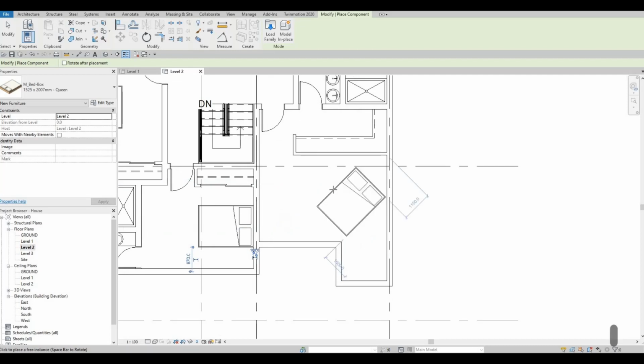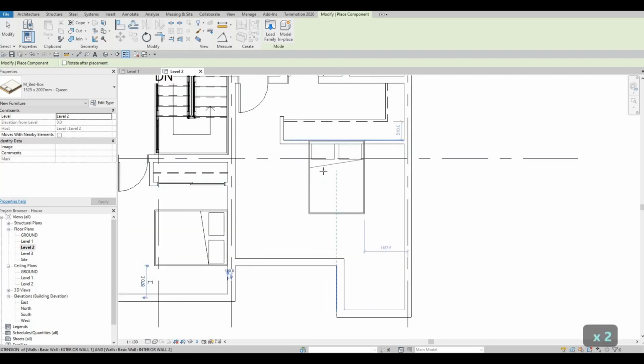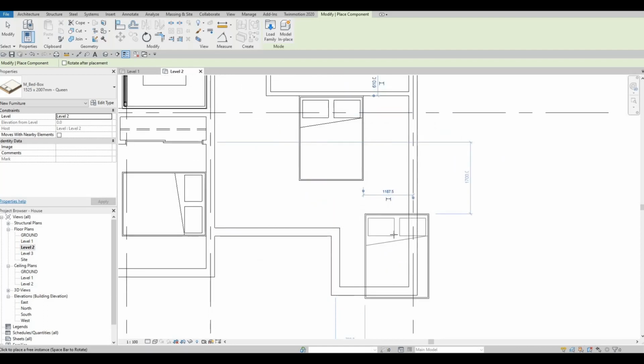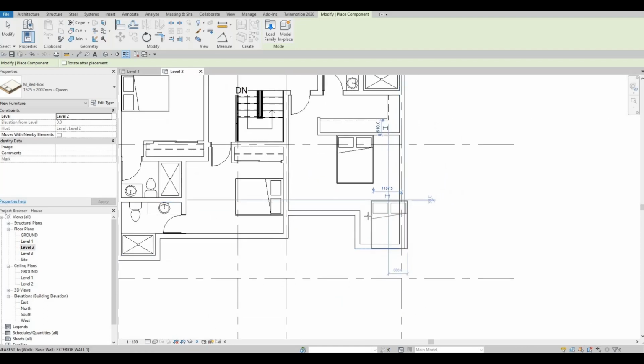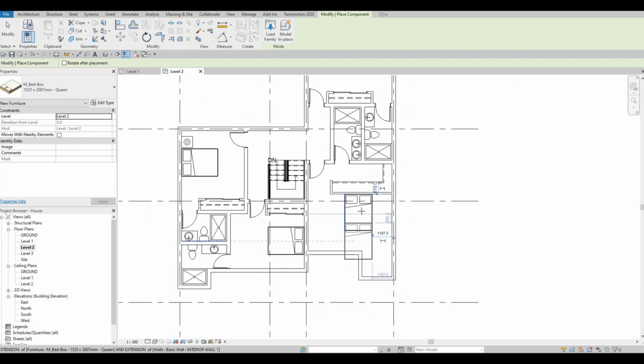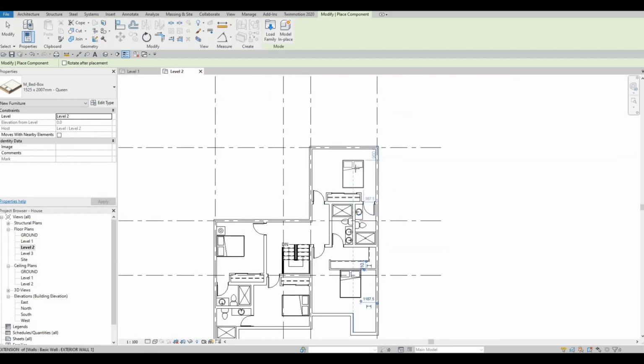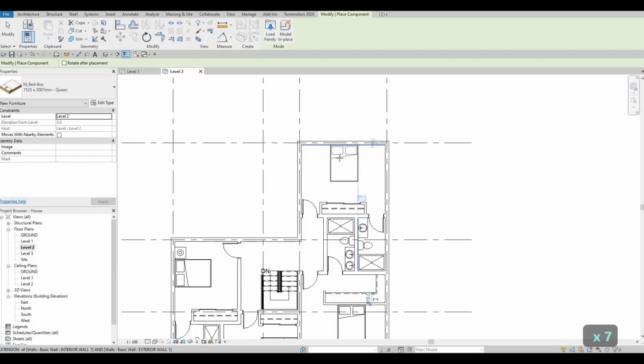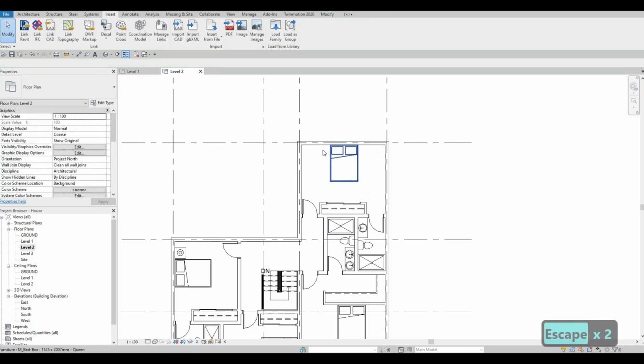And then here what we could do is we could have this one facing like this, and then with both, and then we could have some desk here with the chair, and then here what we could do is we could add this one. It's either or, you could have it on this side if you want, or on this side. So it depends on how you like to show it. So I'm just gonna add it like this for now.